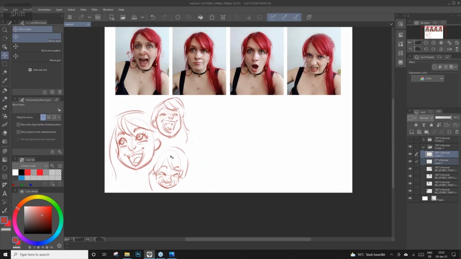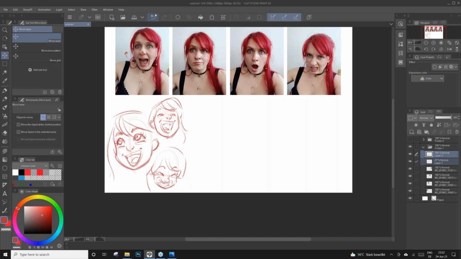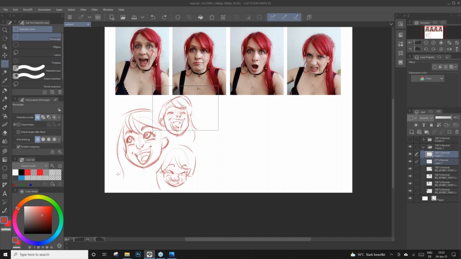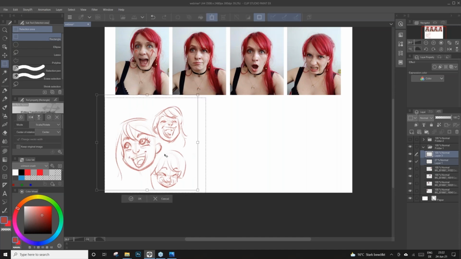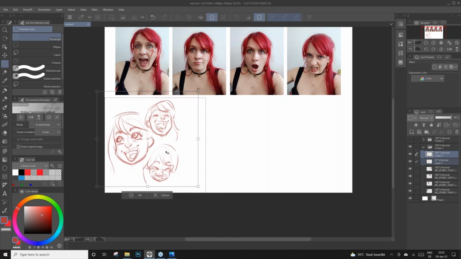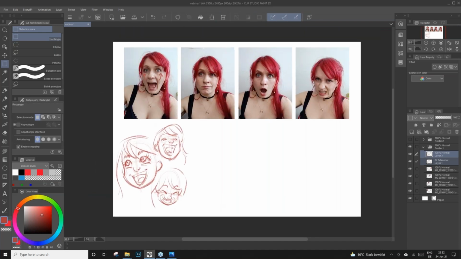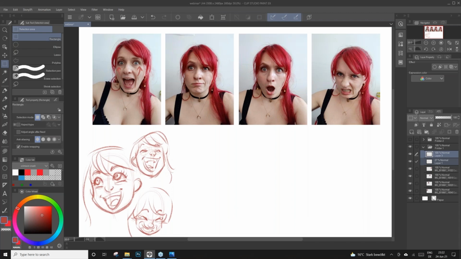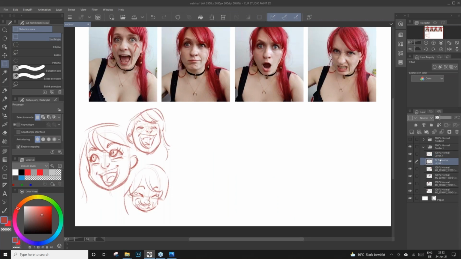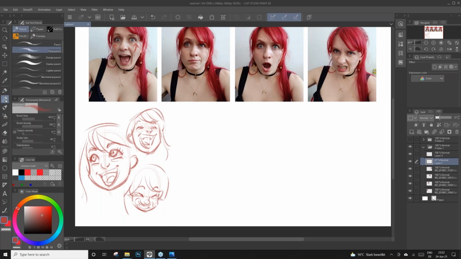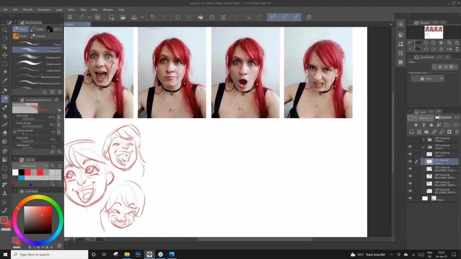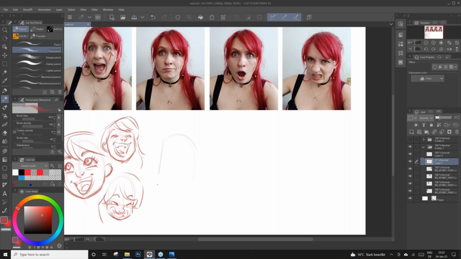So let's go to the next situation here. I'll make it a little bit smaller so I have more space. So I have more of a thinking, questioning type of face. And first I can start on my lower opacity layer to just get the rough shape.